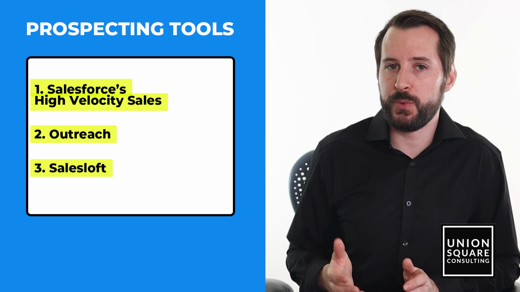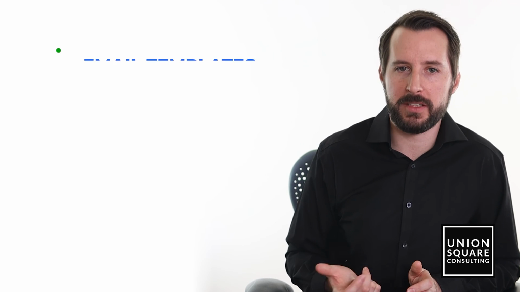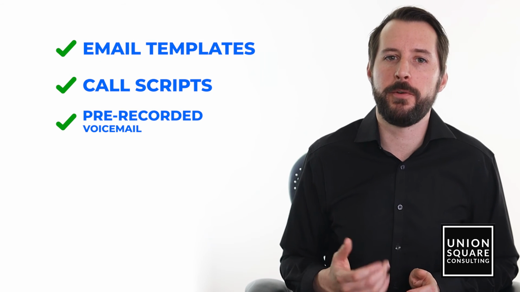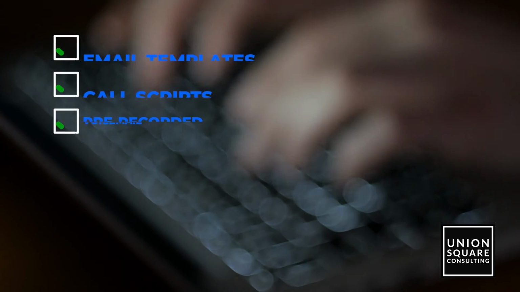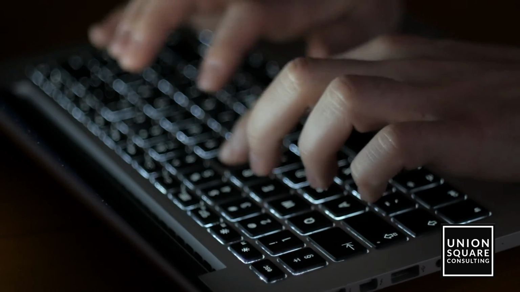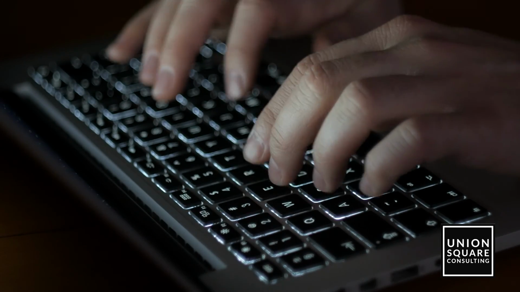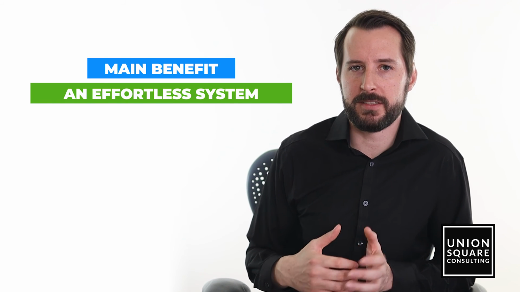Inside one of these tools, you would create a cadence or a sequence outlining each of these steps, and you could include email templates, call scripts, or even pre-recorded voicemails. Then, as your reps are working these lists, they can get quick access to the information in Salesforce, as well as to external info like the website, LinkedIn, etc., all in just one click so they can do their account research. From there, they can use the email template but personalize it before sending it out with much better and more relevant information. The main benefit here is that this makes it about as effortless as it can get.